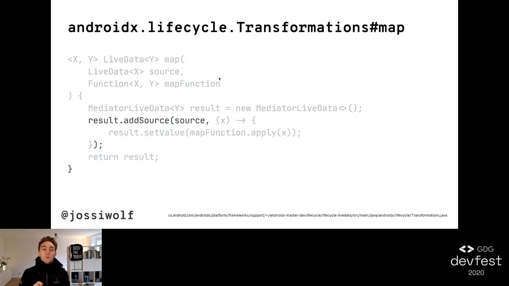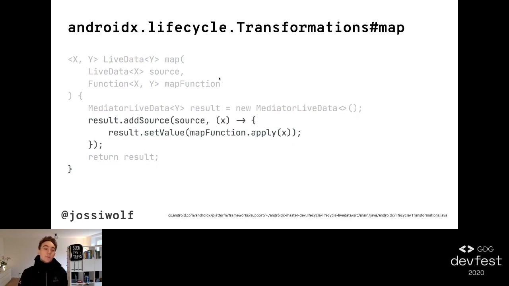So that means that whenever this source that we pass in emits a value, the following lambda will be called. And in that, we get a new value, which is x. And then we call result.setValue. So we set the value of this MediatorLiveData whenever the source emits a new value. And we set the value with the result of that map function.